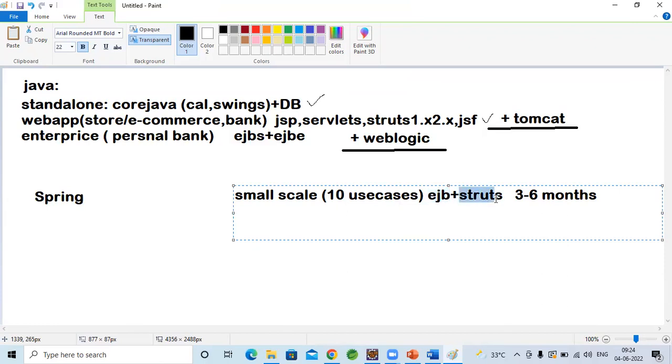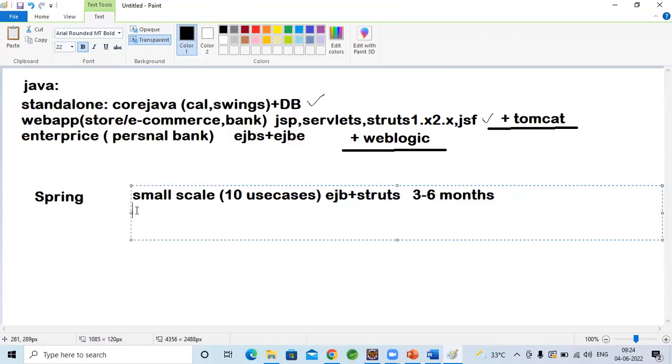And when it comes to Struts, there are a lot of configurations that we have to do. So altogether, this integration and development may take more and more time, and you need to invest in infrastructure as well. But when you go with Spring, within no time, a normal developer, who doesn't need any special skills here, knowing simple Spring is enough to implement an enterprise application.